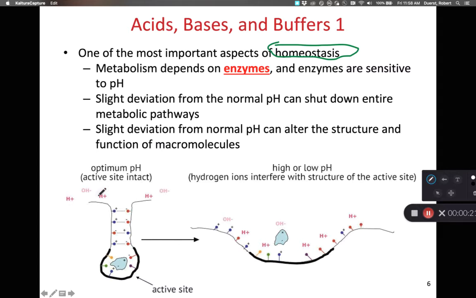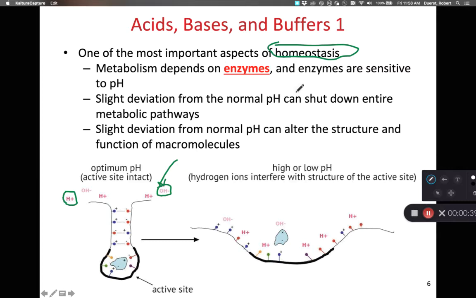Acids, generally speaking, and this is the Arrhenius definition, are something that is going to add a lot of hydrogen ions to solution, whereas a base is something that adds a lot of hydroxide ions to solution. This is really a good workable definition for this class.